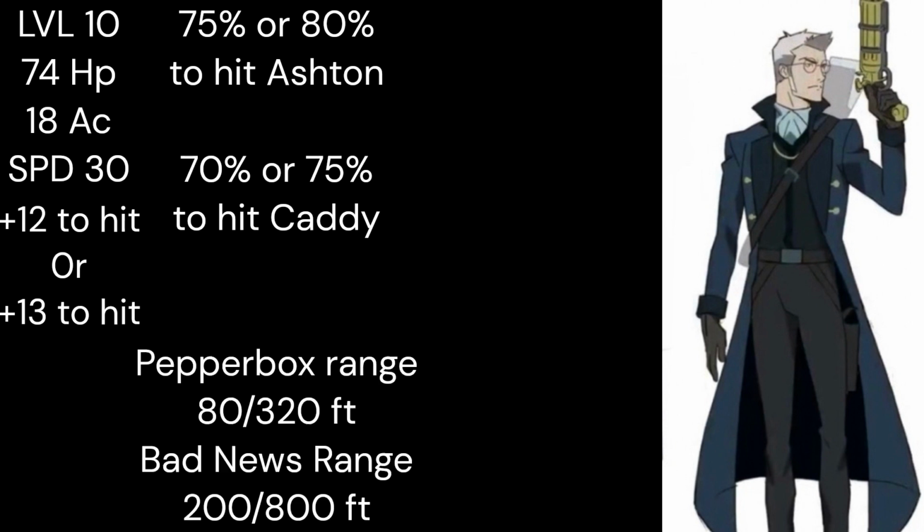The pepper box has a range of 80 to 320, which means past 80 is disadvantage, and then past 320 means it misses. Bad news is 200 to 800. I'm pretty sure he's a sharpshooter, which might negate that disadvantage though. And now to go over Percy's abilities.